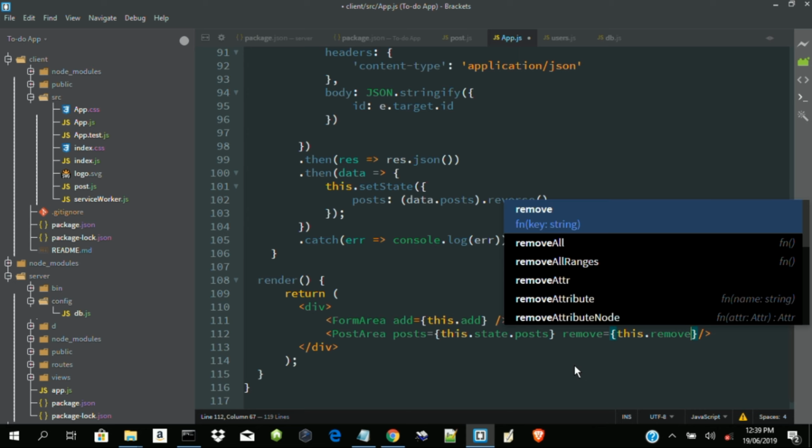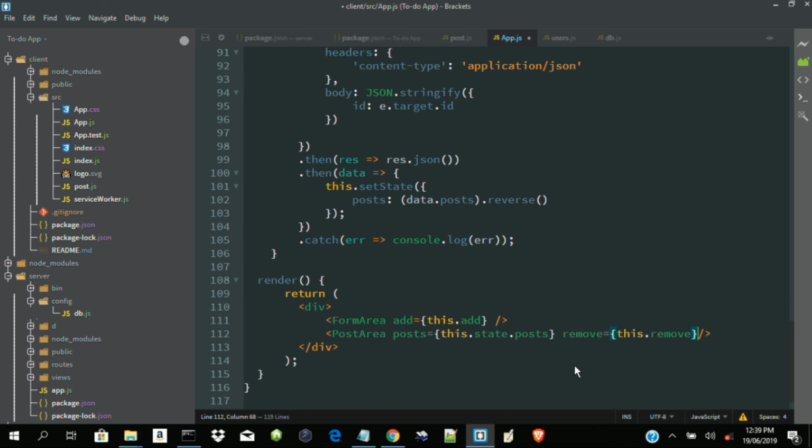Then our post. Okay, then modify to modify, and this.modify.